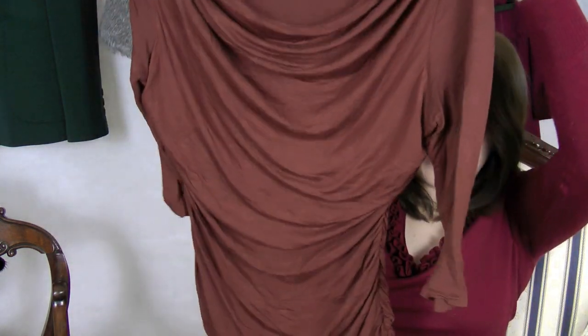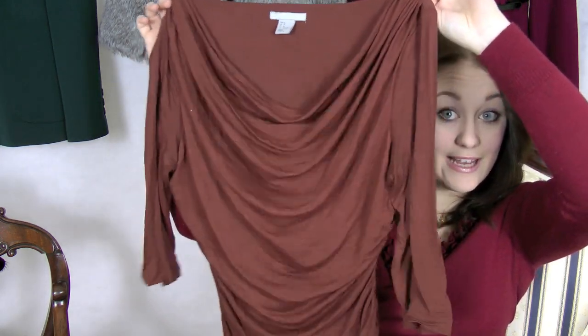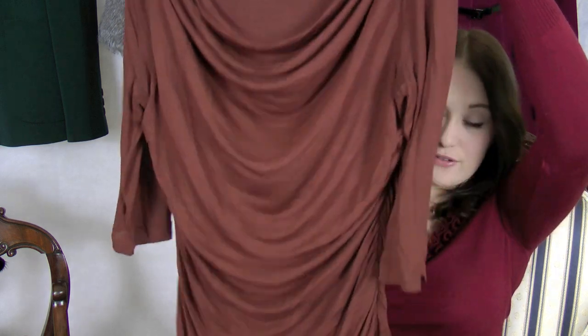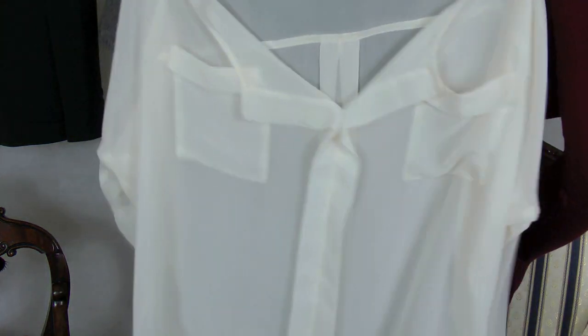Still with H&M — another colour I'm absolutely in love with for autumn is rust, and that would be this top, which is beautiful. I think it cost £14.99. This colour works really well with pale people. I lightened my hair a bit using some Colour B4 and it left me with a nice chestnut colour, which looks rather lovely with this shade of top. The shaping, draping, and ruching on it is very flattering.